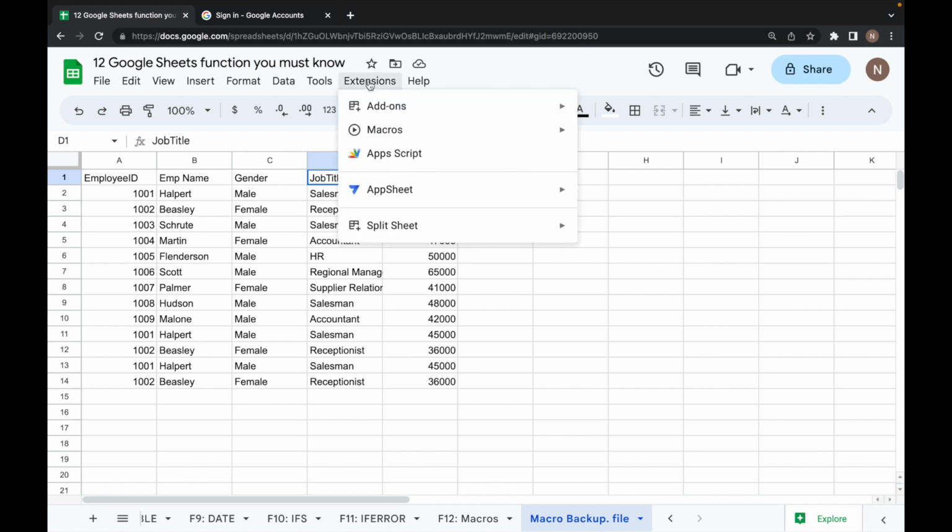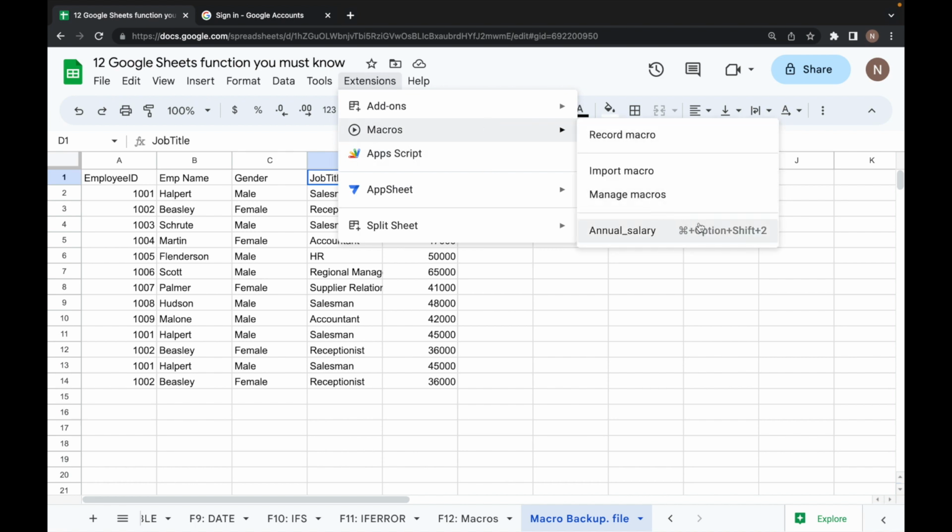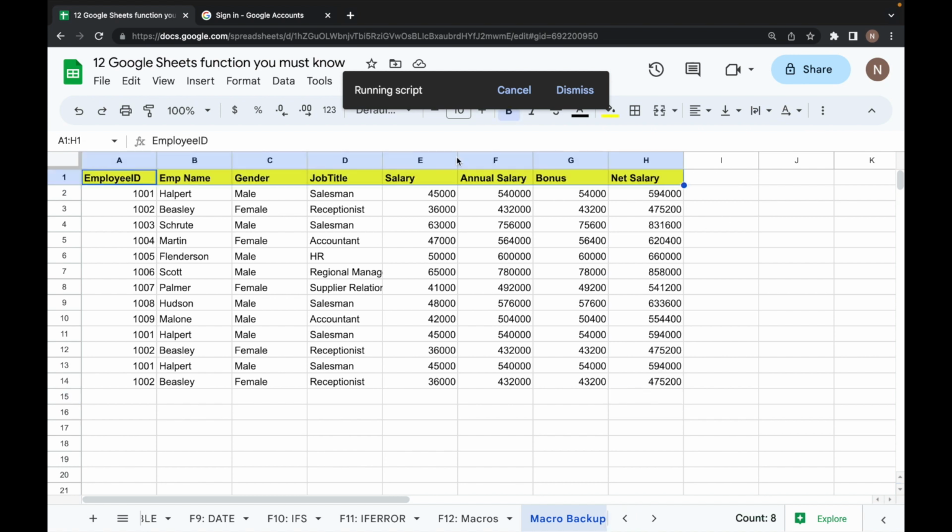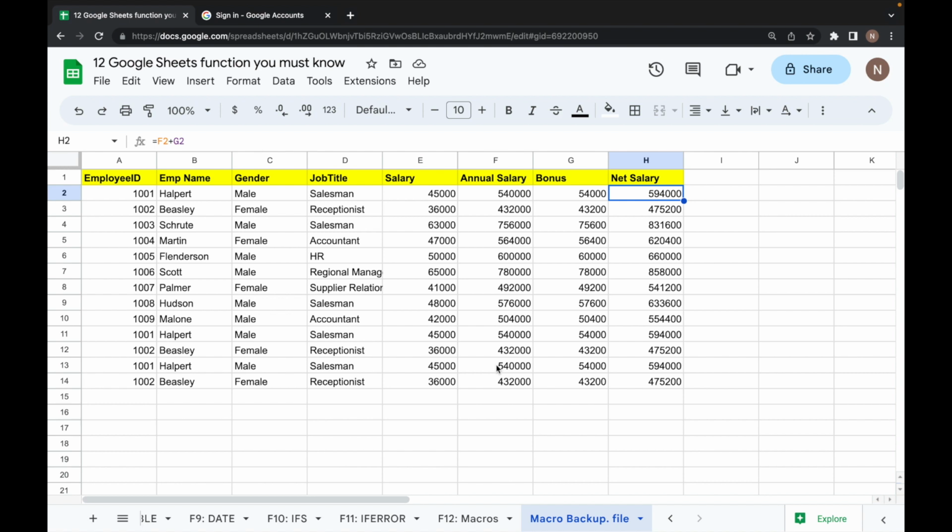We can simply go to Extensions, go to Macros, and apply the macro that we have created. Once you click on apply macro, within a second it's going to do all the tasks automatically. It finished the script, so everything is done. Boom. You can see the annual salary, bonus, net salary, everything has been calculated by the Google Sheets macro.